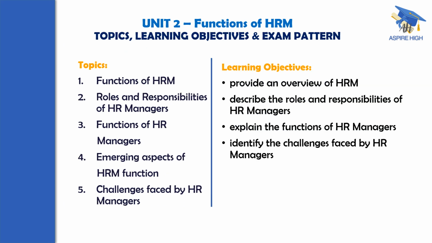With this, all the 5 topics in Unit 2 functions of HRM are complete, and the student is now definitely in a position to provide an overview of HRM based on our discussion of functions of HRM and the emerging aspects of HRM function in session 1, and describe the roles and responsibilities of HR managers, which was discussed at length in the previous session 2. And now you should be able to explain, I am sure that you will be able to explain the functions of HR managers and identify the challenges faced by HR managers. Both these topics are covered just now in this particular session 3. I am sure that all the learning objectives set forth here for Unit 2 are achieved by us.